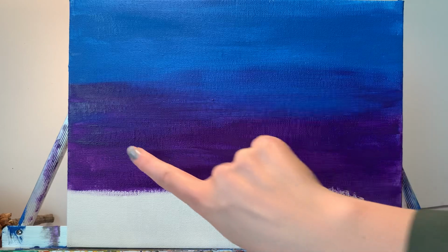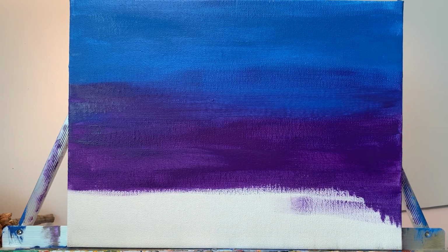It's a little bit drier. There's still some wet spots, but that's okay. Make sure your brush that we were just using, that flat one, is being rinsed out right now. And you can dab it on a paper towel. It doesn't have to be super dry.